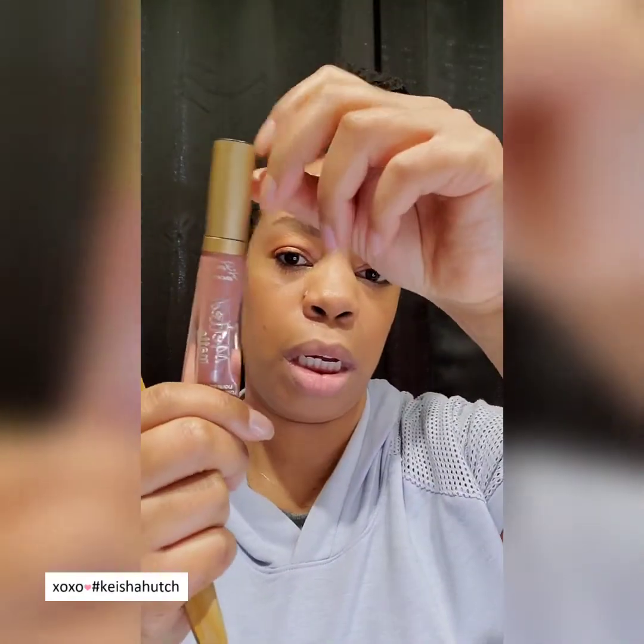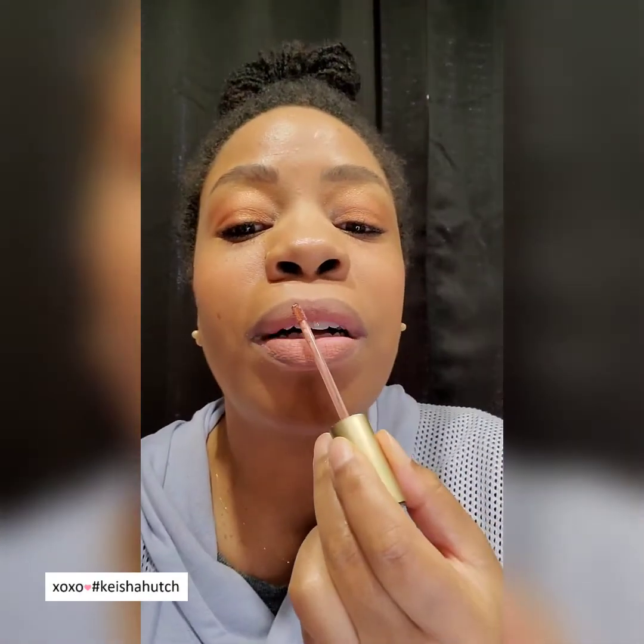I have that outline laid. I'm going to put a little gel on. Oh, before I do that, I forgot. Liquid lipstick, Too Faced Melted Matte. This one is called City Girl. Just going to take one more small swipe here just to fill it in at the top.